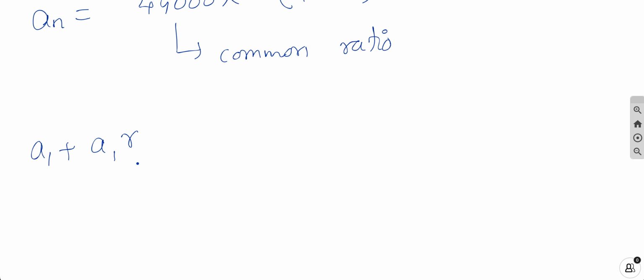So at the end of the first year, I will get A1 times R, the interest earned for that, plus 49,000, that half of 49,000 that I'm saving. Then I will get 2 times interest in the third year plus the 49,000 that I'll add, plus I'll continue getting this for all the years that I will save.